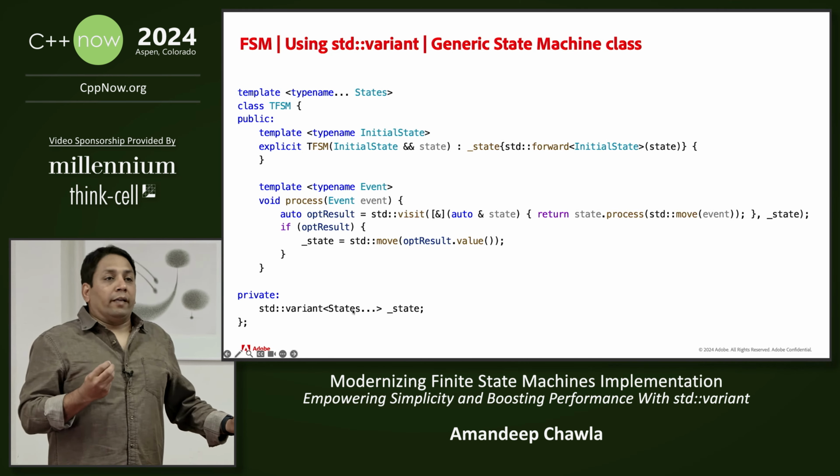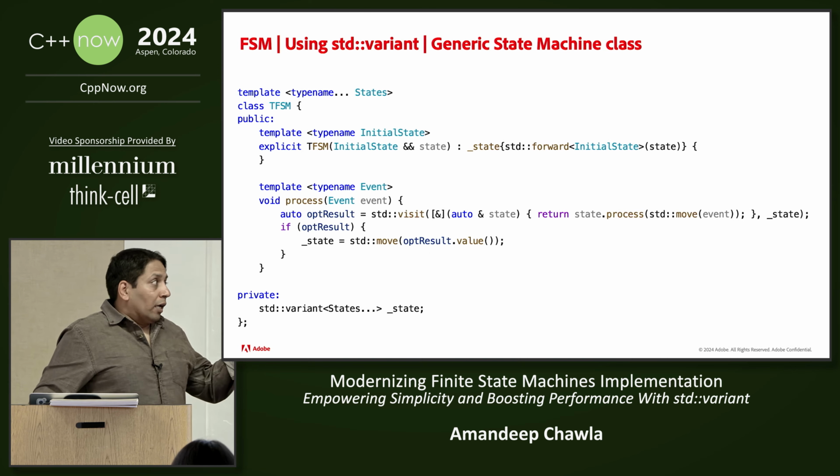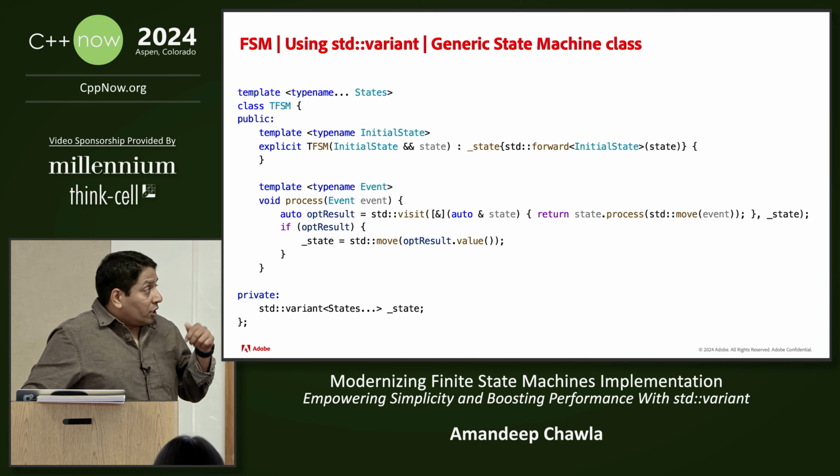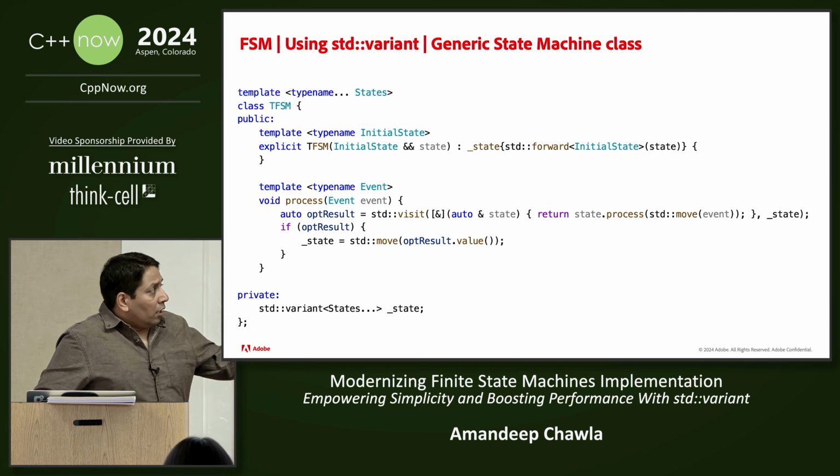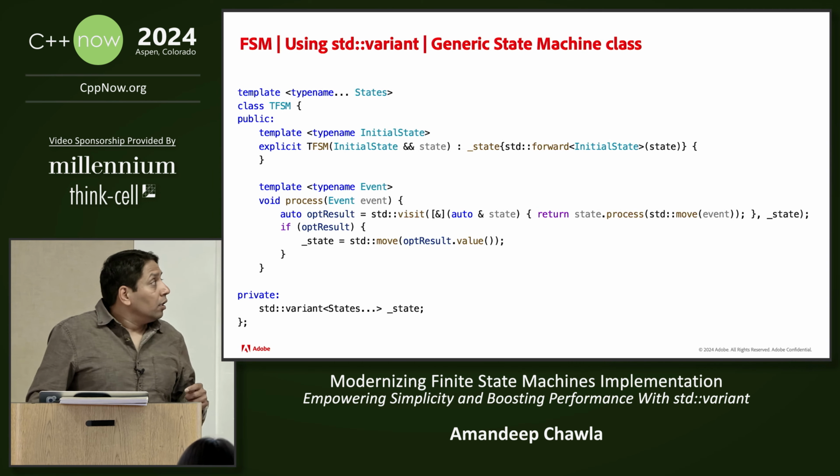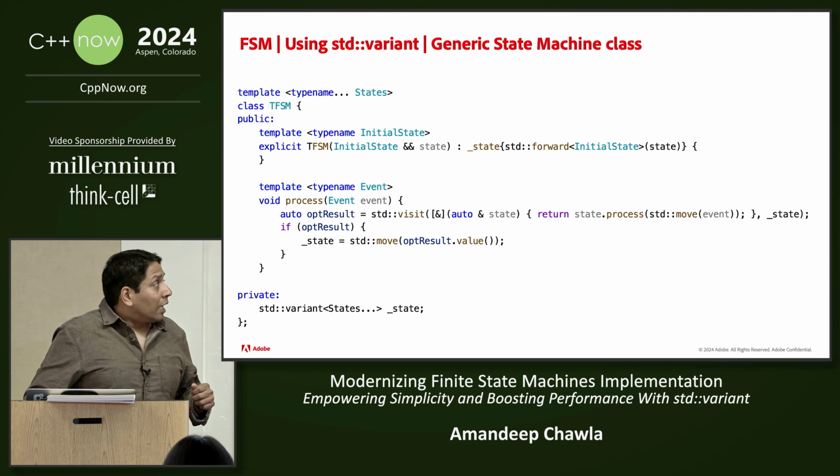One assumption we can take is it can be the first state, but then its constructor might not be trivially constructible. So then you have to provide me that state, and the state member variable is initialized with that state. And again, we are then using template generation machinery to generate the process function on this templated class. And all it does is, whatever is the state, it calls process function on that. So if you see here, it uses visitor pattern to simply get the state, whichever is current state, and call state.process on it. That's it.